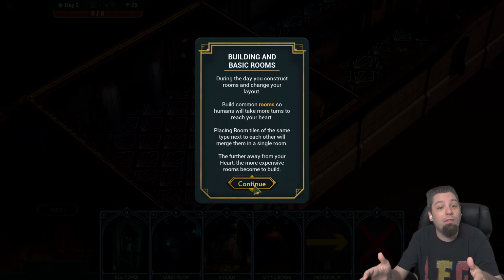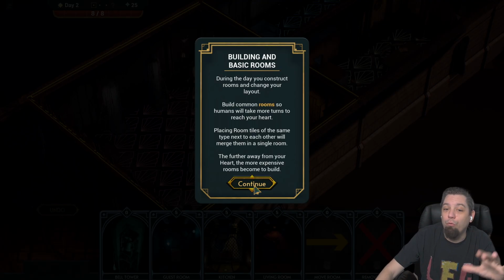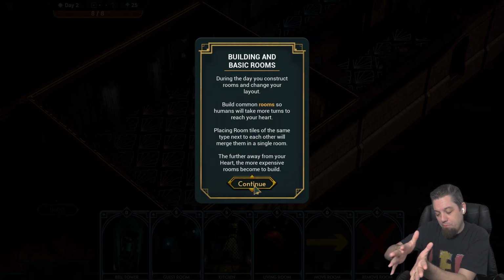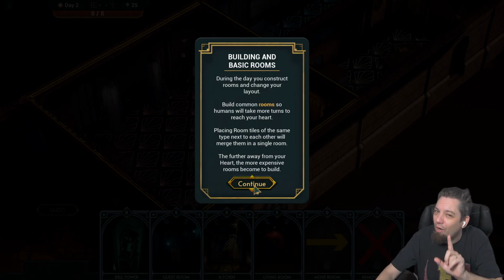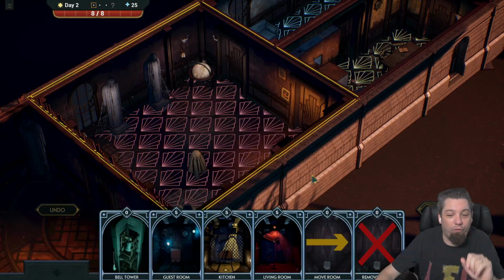So during the day I get to build. As I mentioned, I get to build out my house. Placing room tiles of the same type. Merge them. They get bigger. You get a bigger room. There is reasons to get bigger room. Different cards and different abilities affect them differently. So the farther away from the heart you build, the more it costs.